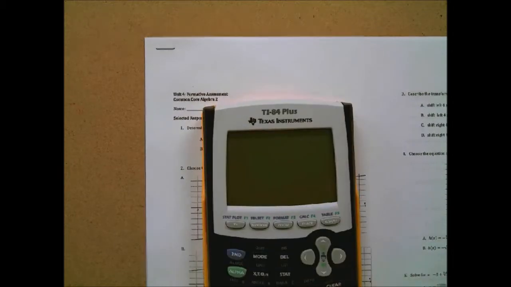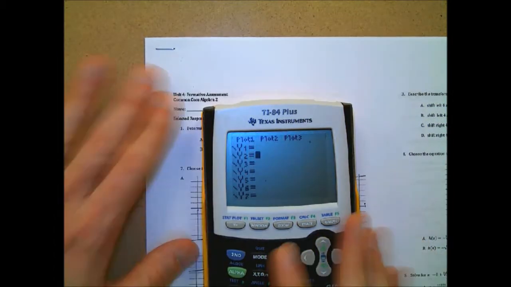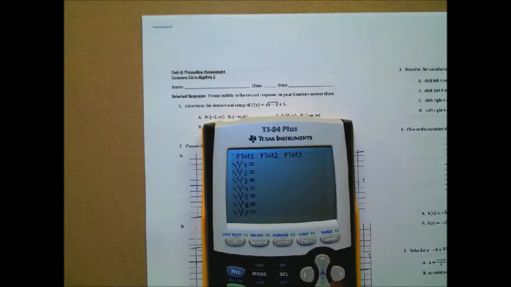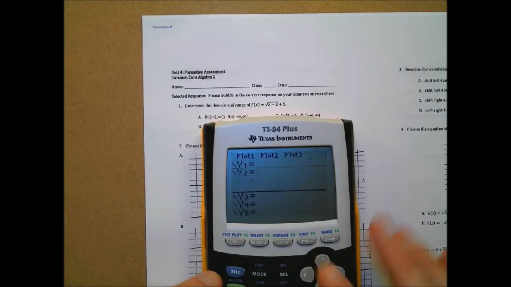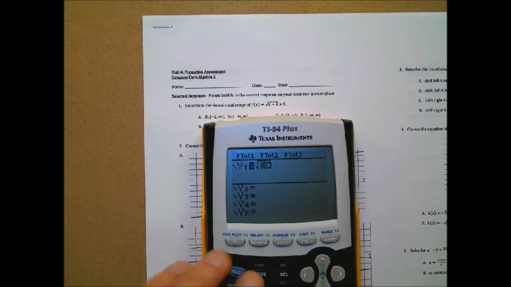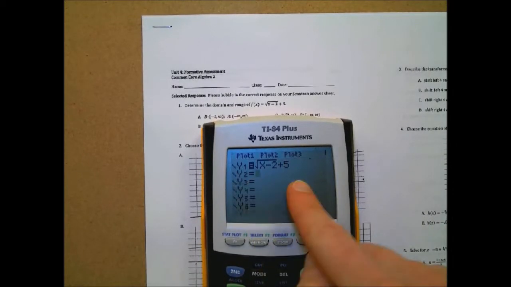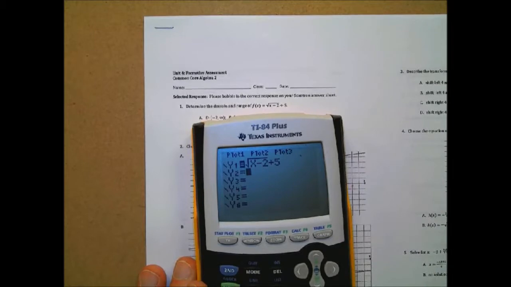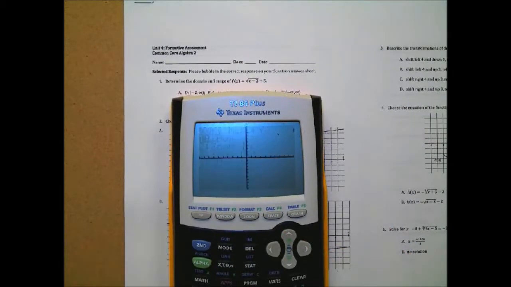So let's go ahead and type it in, right? So y equals, clear out anything you got there. And let's see, we need the square root of x minus 2 plus 5. So second square root, oops, don't need the parentheses, plus 5. Okay, so just like that, I'll zoom out a little bit so we can see that better. All right, and we'll graph it. And we can see there the shape of our graph.